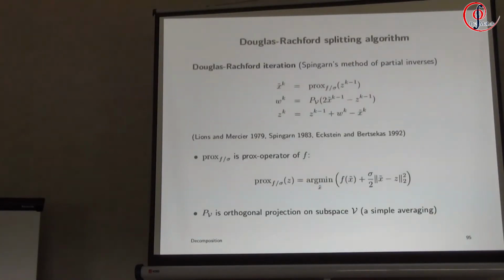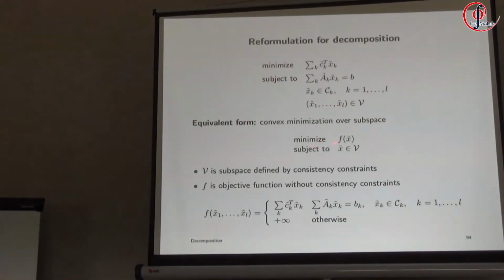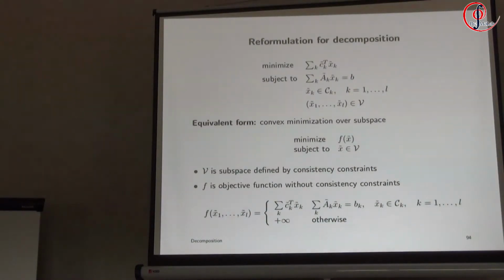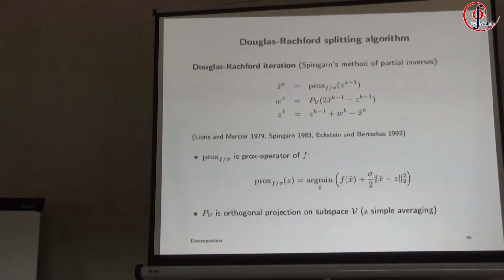The Douglas-Rachford method is in general a method for solving a sum of 2 convex functions that each have a simple proximal operator. So here, if you write this as a sum, f of x is your first function, and then the indicator function of this subspace is the second function. So the second function is 0 if x is in V, and plus infinity if it's outside V. So that's a convex function. And if you apply it to a problem like this, the Douglas-Rachford method is also known as Spingarn's method of partial inverses. That's a method from the 1980s, and the equivalence was shown by Eckstein and Mercier.